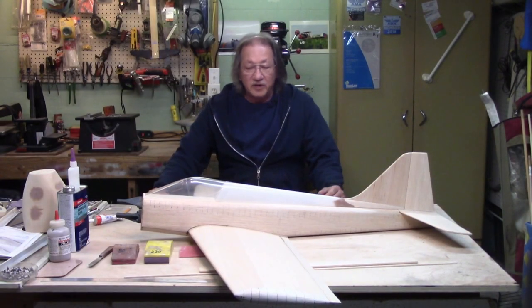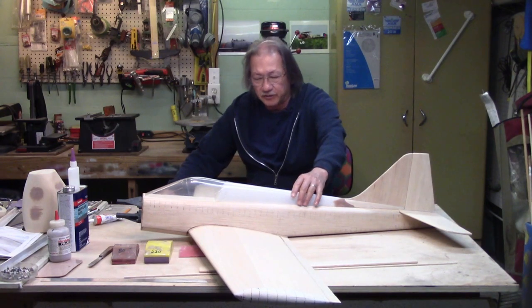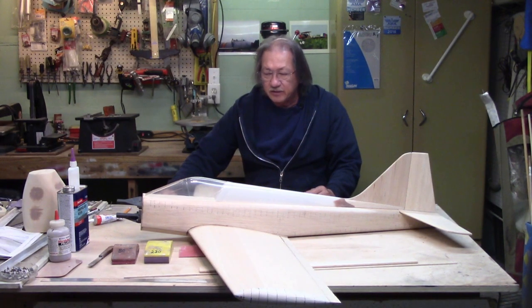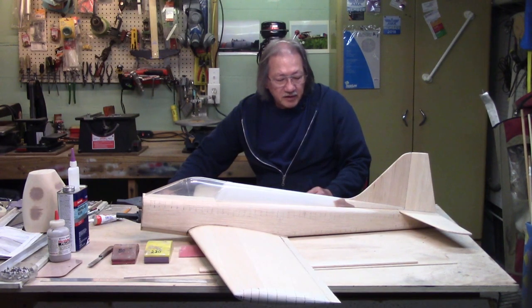Welcome back. What do you think? I took it off the board, the turtle deck that is. Stuck the rudder on it and sat it on here just to see what it's going to look like. And it's looking pretty good. So let's get back to where we were.